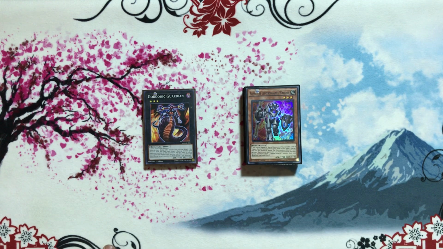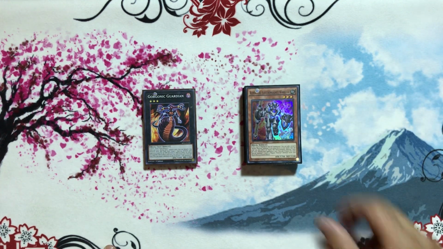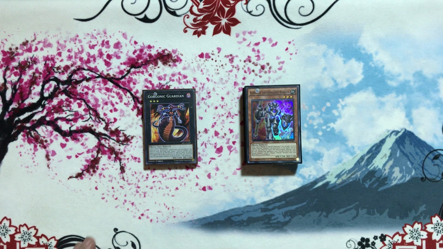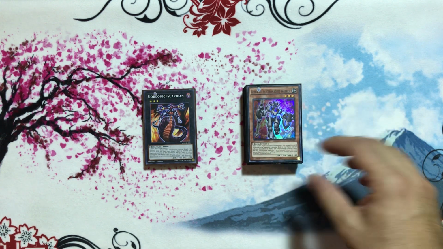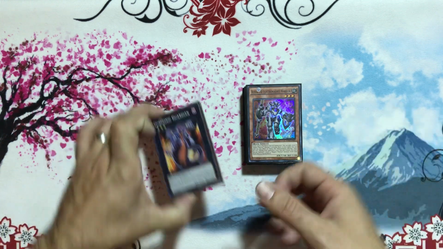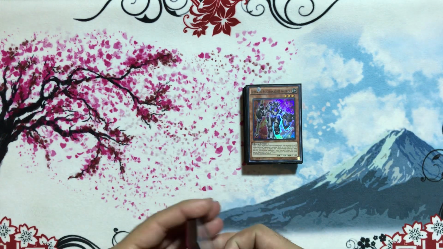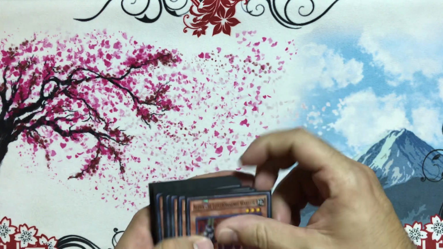This time it's Electromagnetic Warriors. Really awesome, rock-based earth deck. Can OTK, can also kind of play the control game. All of the Electromagnetic Warriors have a really cool kind of float effect, where you tribute them and then special summon another Magnet Warrior from the deck. But yeah, we'll go over all that as I show you these.